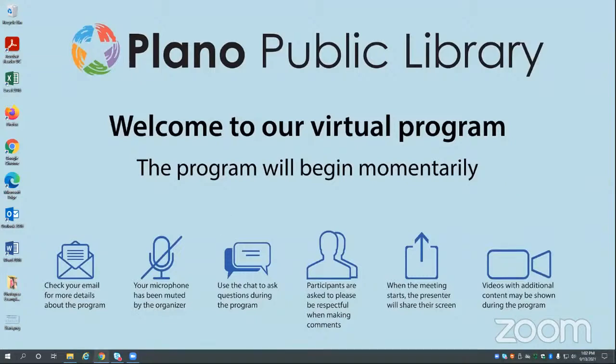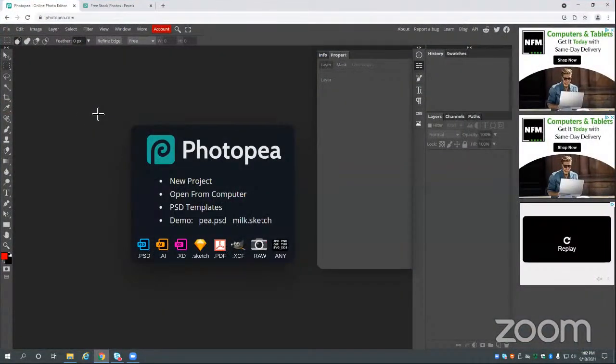So what is Photopea? Photopea is a free online-based software used to create and enhance photographs and illustrations. It supports many different file types such as JPEG, TIFF, CR2, and even Photoshop documents.